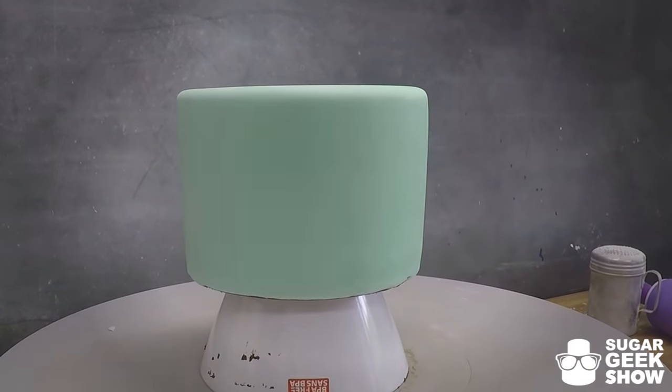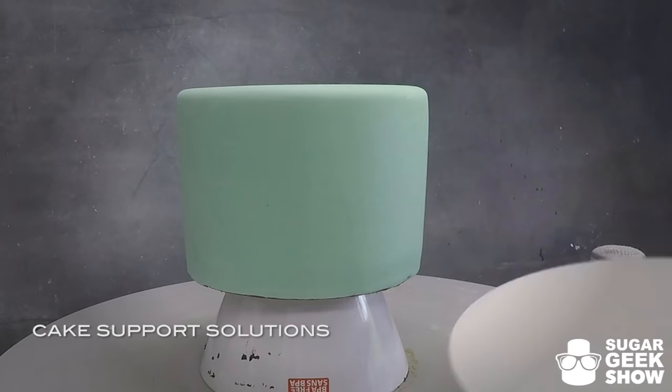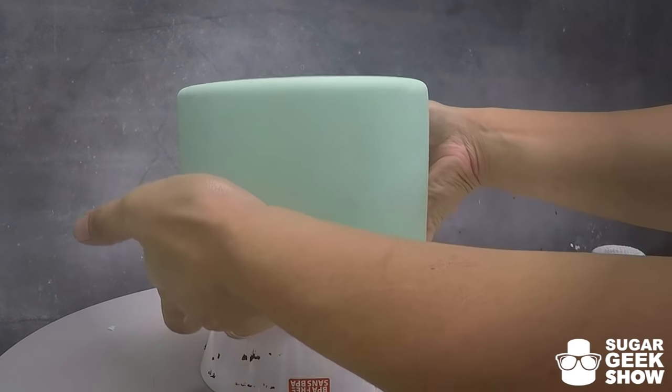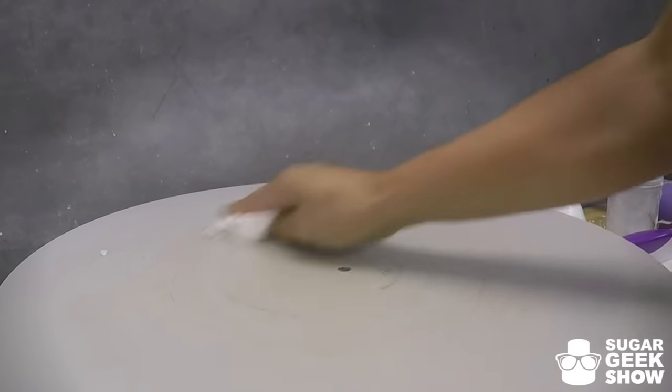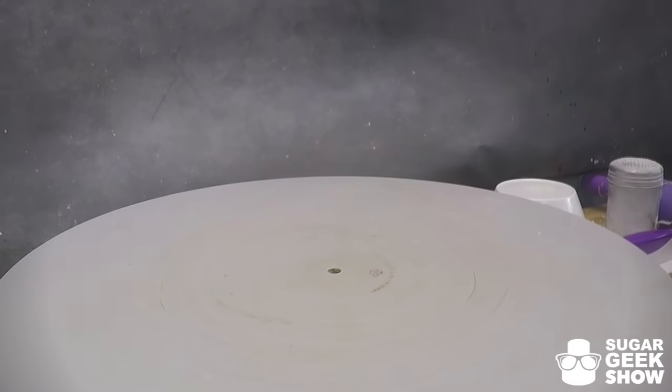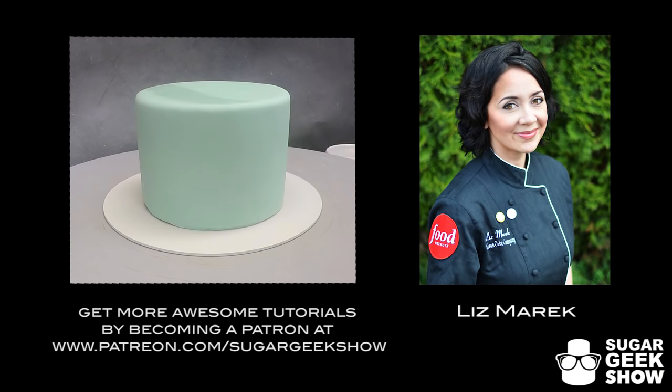And now we're ready to place it on the cake board. I like to use the boards from cakesupportsolutions.com. Pre-coated, so there's no reason. Make sure you clean off any chocolate. So there, now we have our cake on our board. And now you are free to decorate or stack as you please.